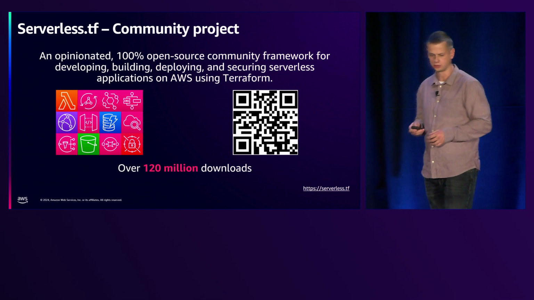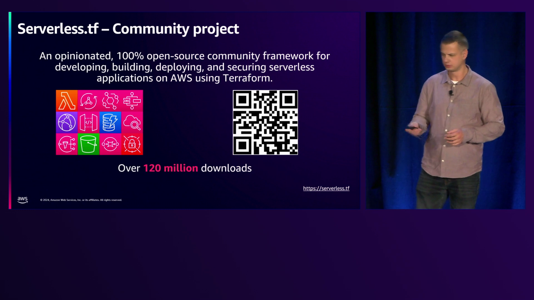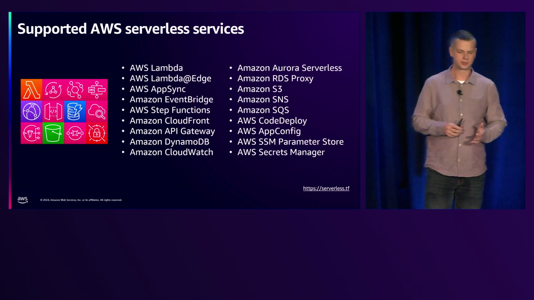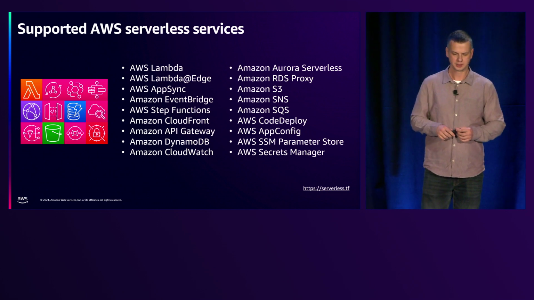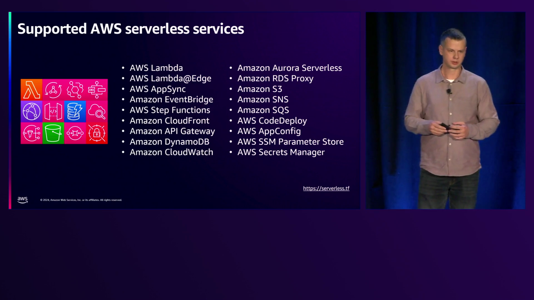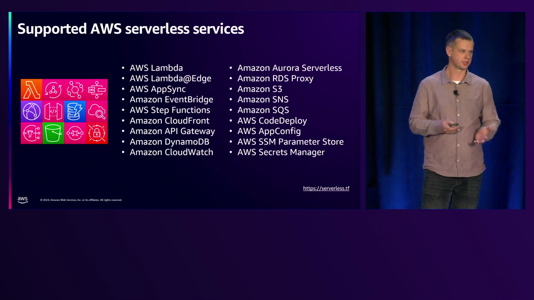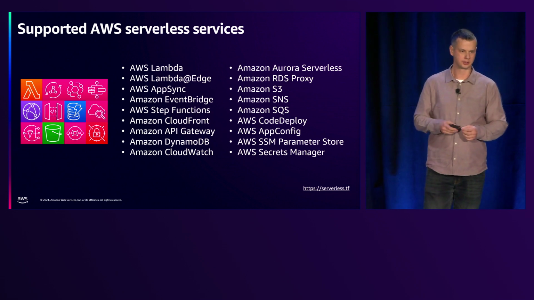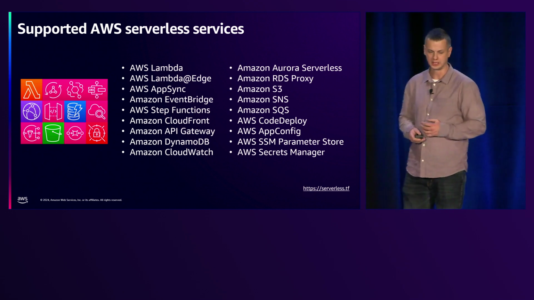This URL, serverless.tf, has some documentation, it has some links. Overall, serverless.tf consists of Terraform AWS modules for the most common serverless services, like you can see on this slide. The main one is obviously Lambda, because Lambda seems to be used for so many different things that it's not a big surprise that there are books written just about AWS Lambda, right? Because you can do quite a lot with that. And all the other services are also used in combination to bring different architectures alive.